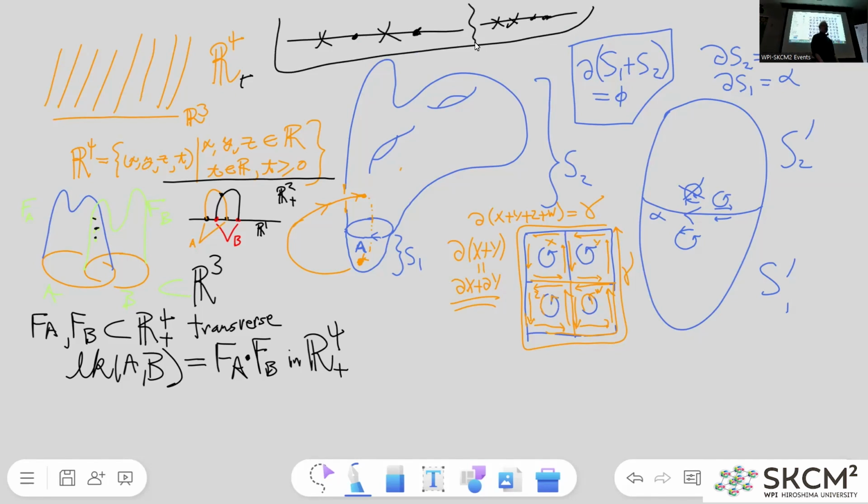And it's often the case that the lowest dimensional case will still give you an indication of the logic of the situation. And when you are looking at the linking of pairs of points, then you see clearly, a pair of points can bound an interval. The other pair of points can bound an interval. And the fact that these are linked with one another has to do with the fact that these two intervals in the upper space have to intersect with one another, and they intersect in one point.